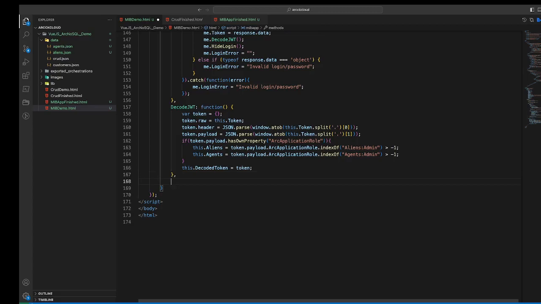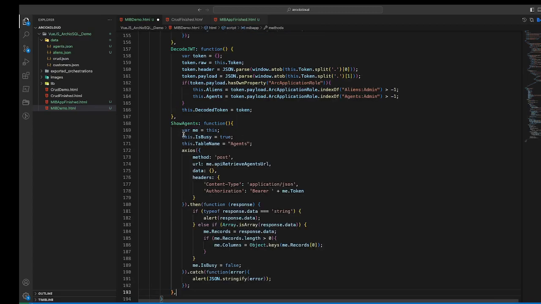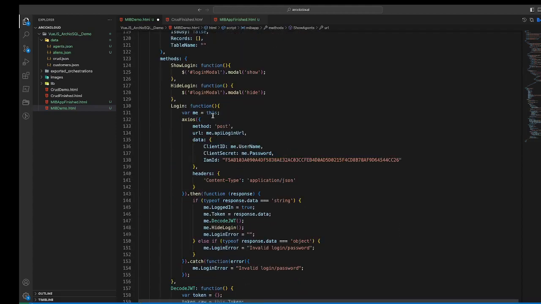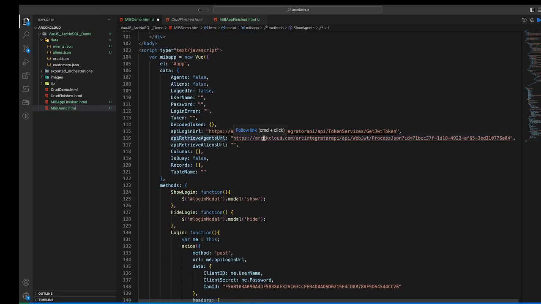an Ajax call via Axios, and so it will assign the this, which is the view object, to the me variable, and then it will set isBusy, and so it will render the progress icon, the busy icon, and then it will populate the table name with agents, and then it will perform an Ajax call using Axios to the retrieve agents URL, which is the one that we copied from Postman.